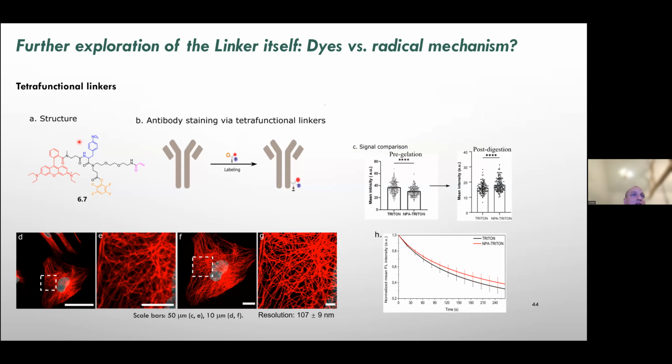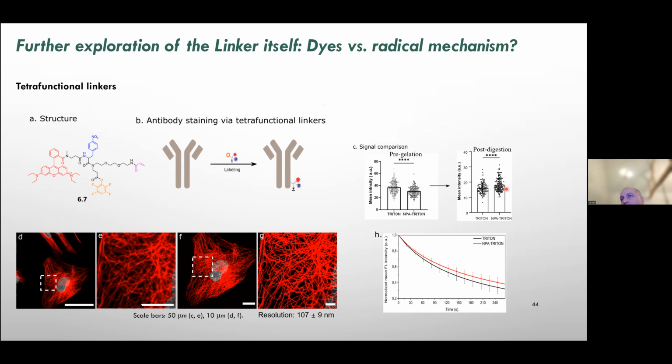What you can see here is one of our full scaffolds. This is then a tetravalent linker. You have a dye here, you have the stabilizing moiety here. Again, something to link to antibodies and a polymerizable group. You can make an antibody with this multivalent linker, and you will see again very nice tubulin staining before and after expansion. And when you then look at the signal, you will see that the signal pre-gelation is actually lower, but after gelation is higher.